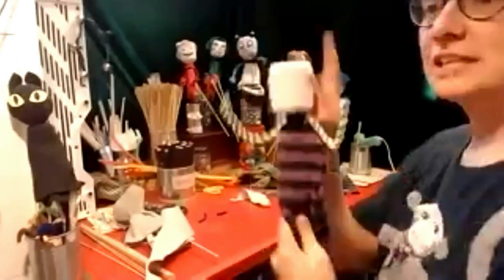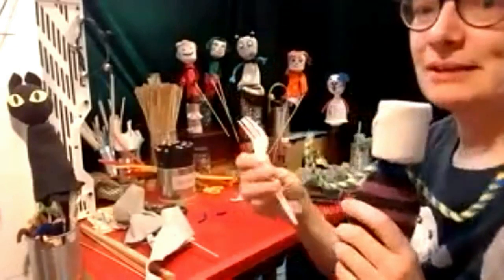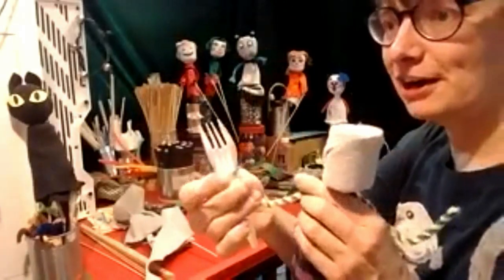All right, so this character is going to need some hands. I could make hands out of pipe cleaners. This is going to sound funny, but let's say I was making them a robot monster. I could cut out some forks and have fork fingers.